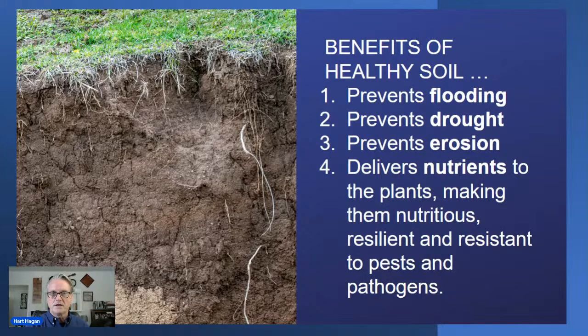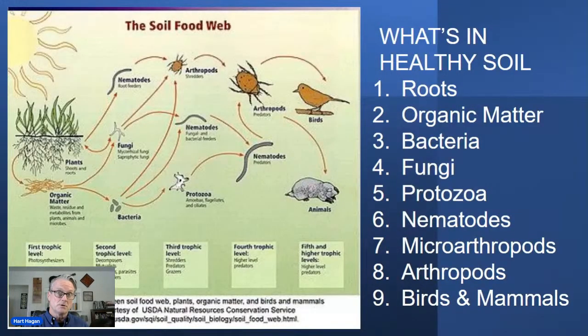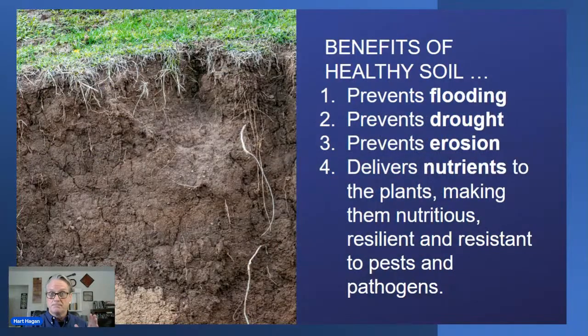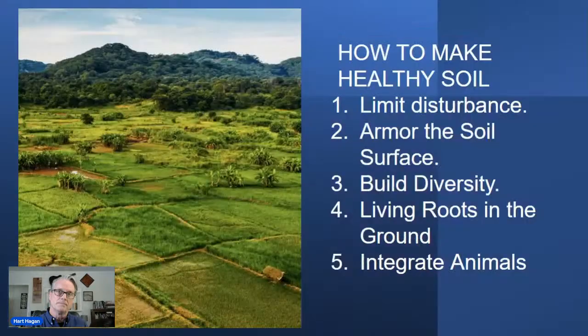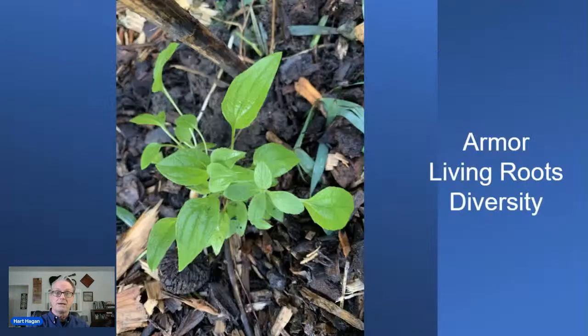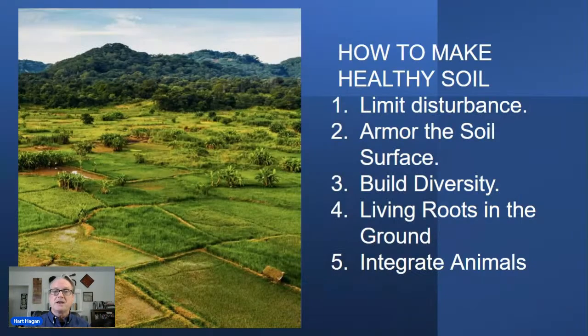Now, we've done the what's in healthy soil. We've talked about the benefits of healthy soil, or why we should want healthy soil. And next is how to make healthy soil. Now, we'll be talking about this more when we talk about here's what's in my home landscape. But how to make healthy soil, 5 principles. These principles of soil health are from Gabe Brown. Let me click out of this and talk about Gabe Brown a little bit.